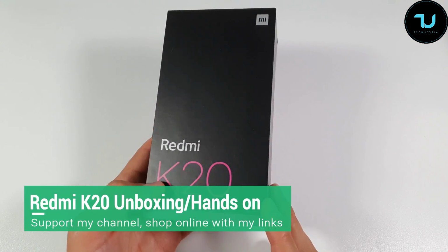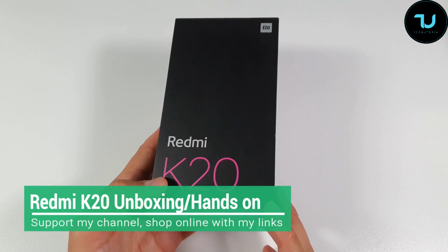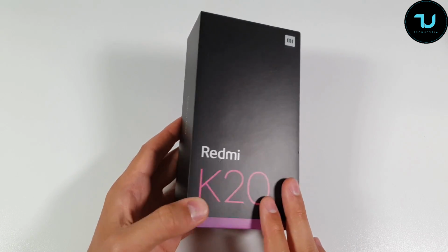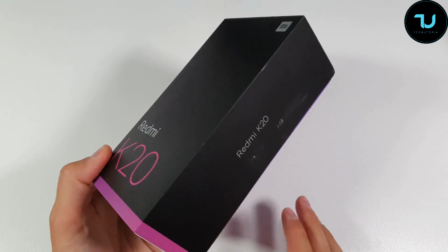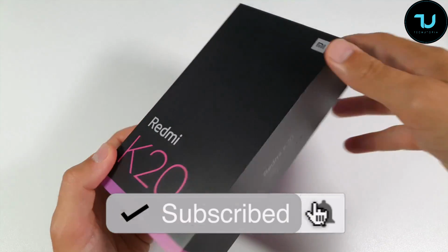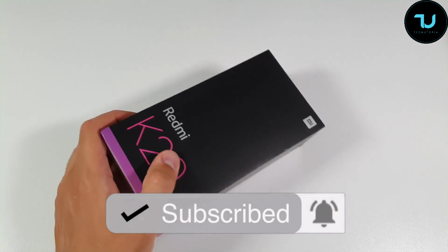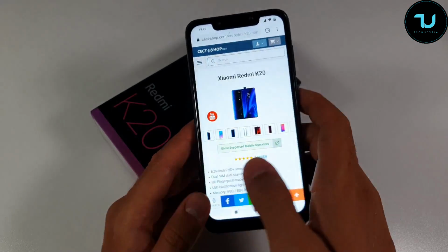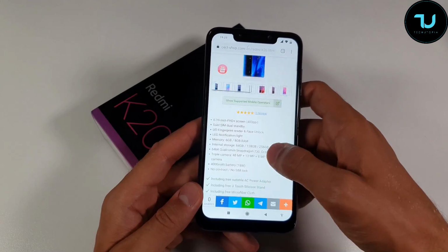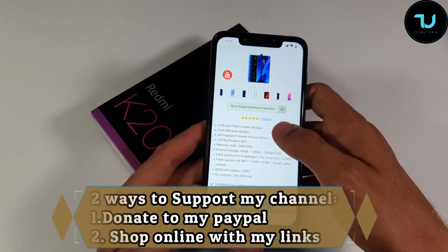Here we go, another unboxing, a mid-ranger in my hands, finally the Redmi K20. I also reviewed the Xiaomi Mi 9T, but this one is the Redmi K20, which is kind of cheaper. It seems that it's cheaper than the Mi 9T. Regular price right now, I got it from the CECT shop, the price tag here is $287. So the Mi 9T right now on other sites is around $320.